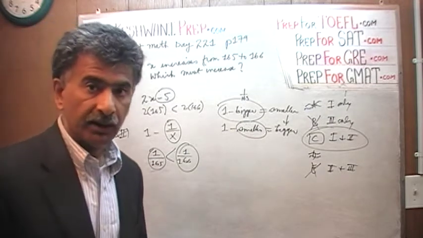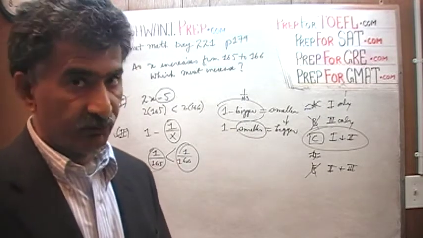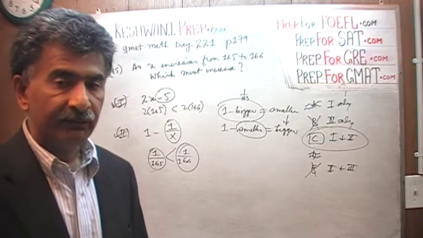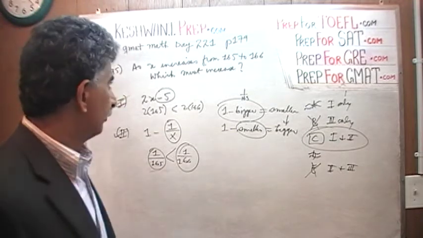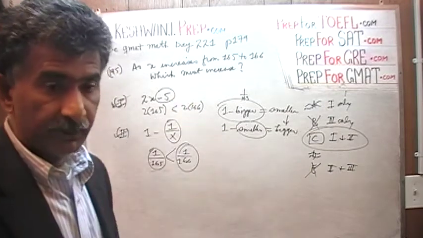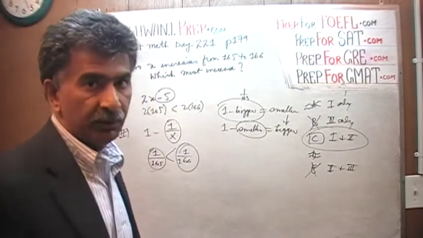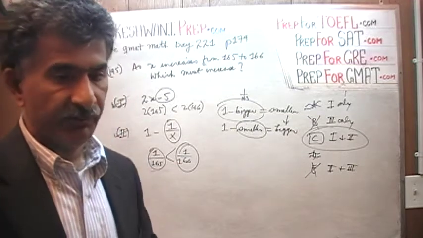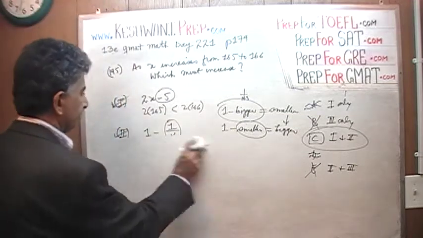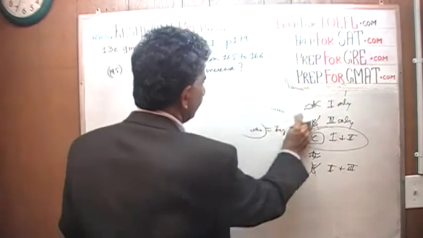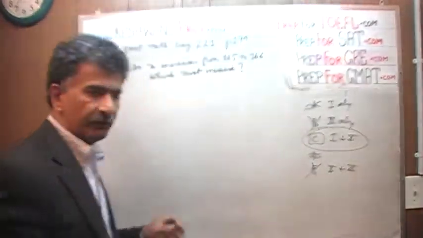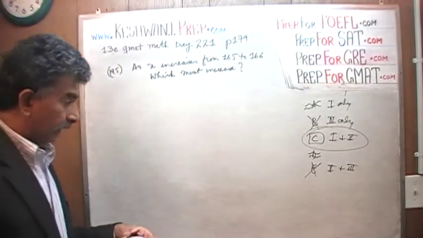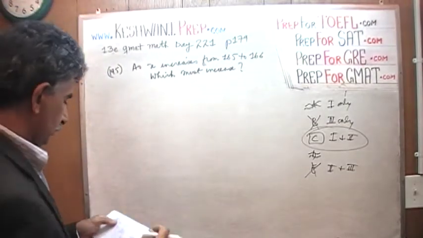But we're going to go ahead and analyze the third statement anyway, just for our learning purposes, to see, in fact, that it is going down. The question is, which of the following increases? Whatever they're giving us in the third statement, that quantity actually falls as we go from 165 to 166. Let's find out why. But as I said, as far as the exam is concerned, we are done. The answer is C, because we have ruled out all the other 4. Unless I made a mistake, I don't know.